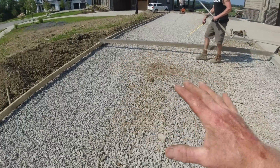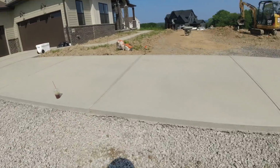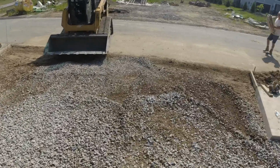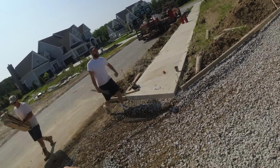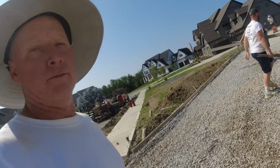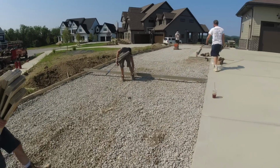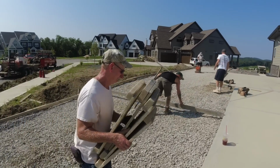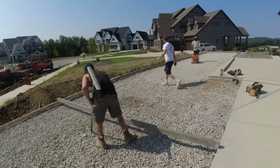So a little sprinkle in here after we pull a mixer in for that, and then we'll grade this. It is a race. Matt went to get wire and rods. I called for a mixer. They said they could load it right away. Of course I said yes, get it coming. So who gets here first? Matt with the wire or concrete? Matt with wire.